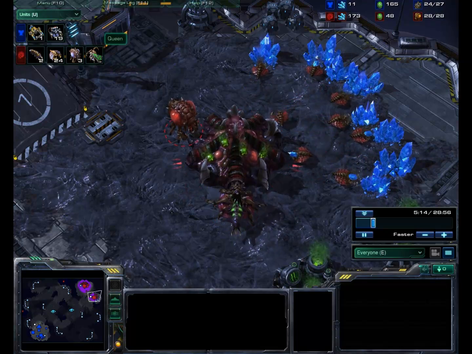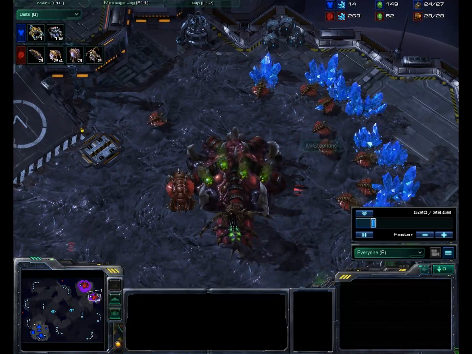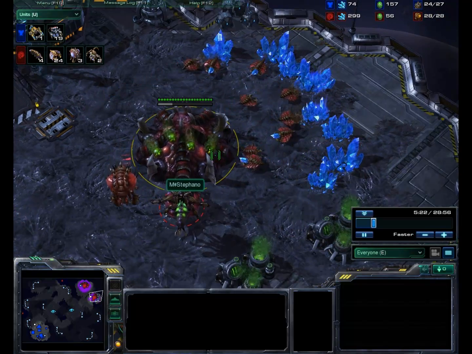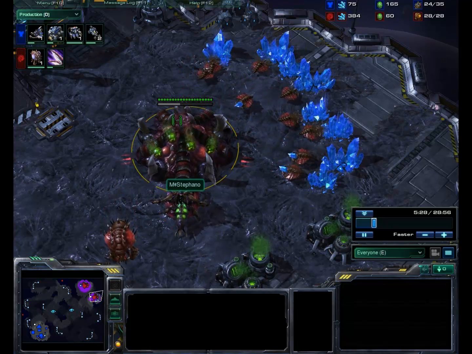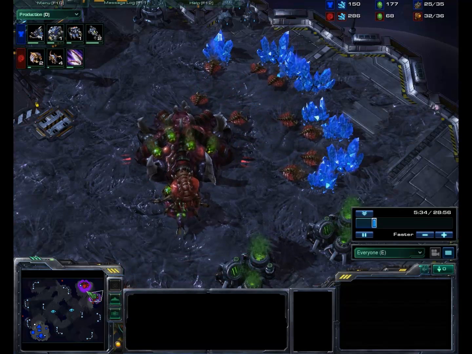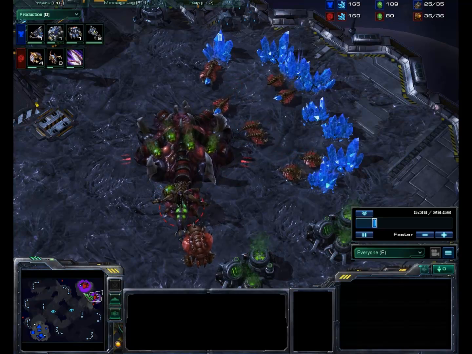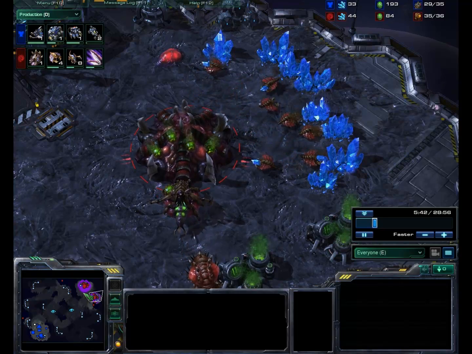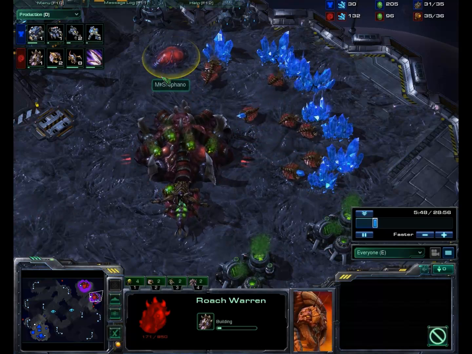Currently we see 2 queens out versus no units at all for the Terran player, and that's how we see that quite a lot, because the units really early on a big map like this really don't do a whole lot, and the more you invest in economy early on, the better you're going to do in the late game. So that's what most people are going for.